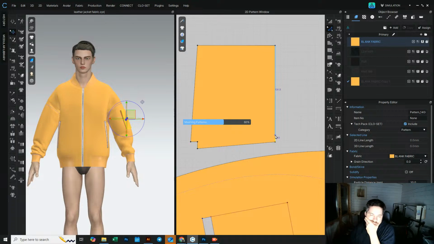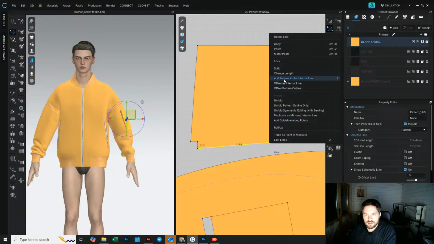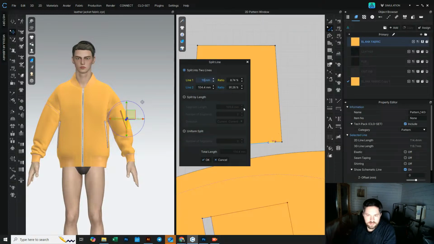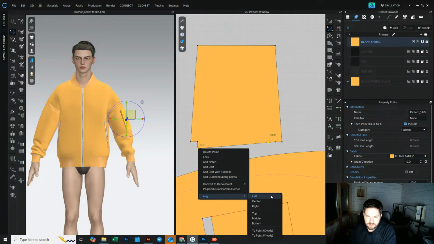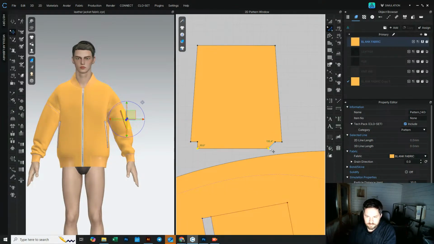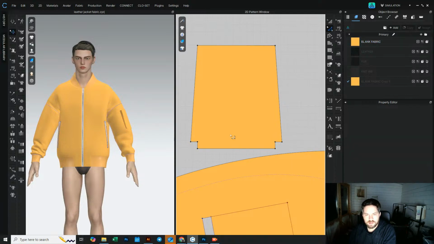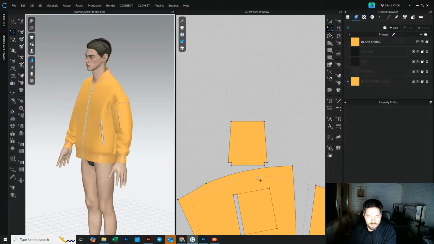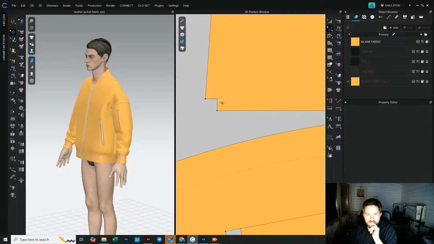Hold up. Use the arrow key to get into position. Split 10, and then this one, let's align that to the bottom. And we need to align that over here. So align to the right. Now this, when I sew it in, it should be in the word, create a little bit of volume.